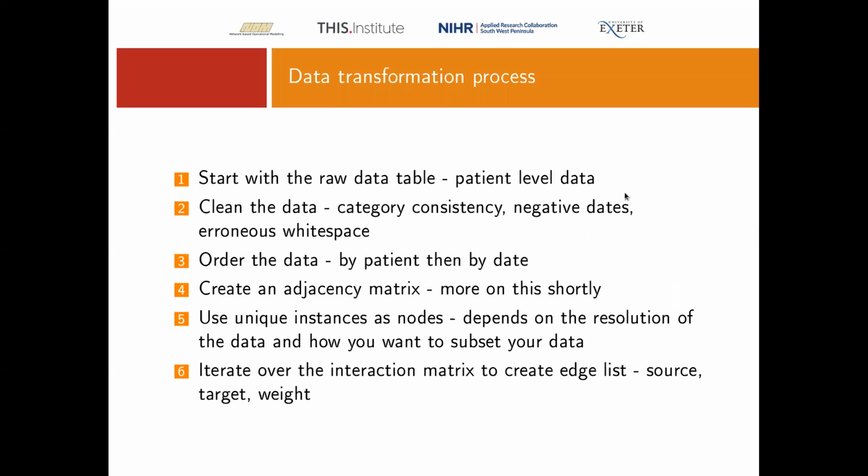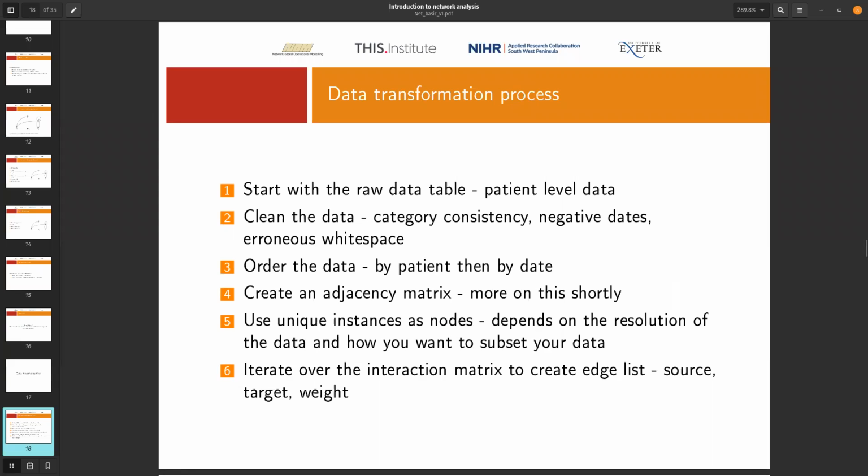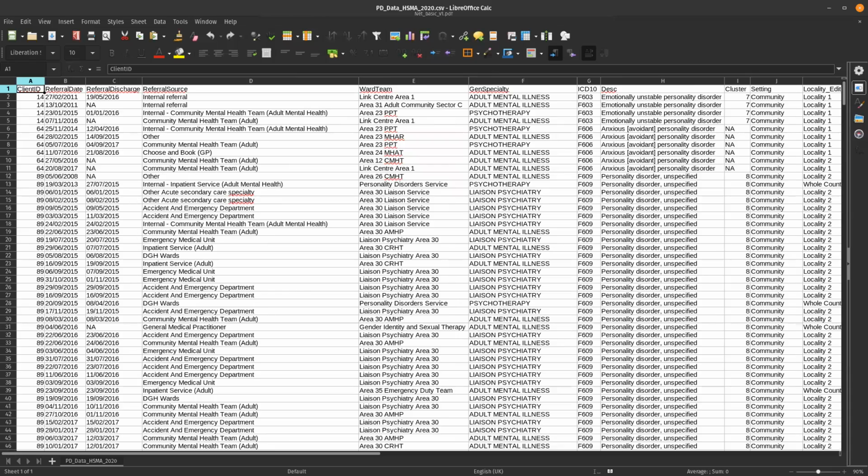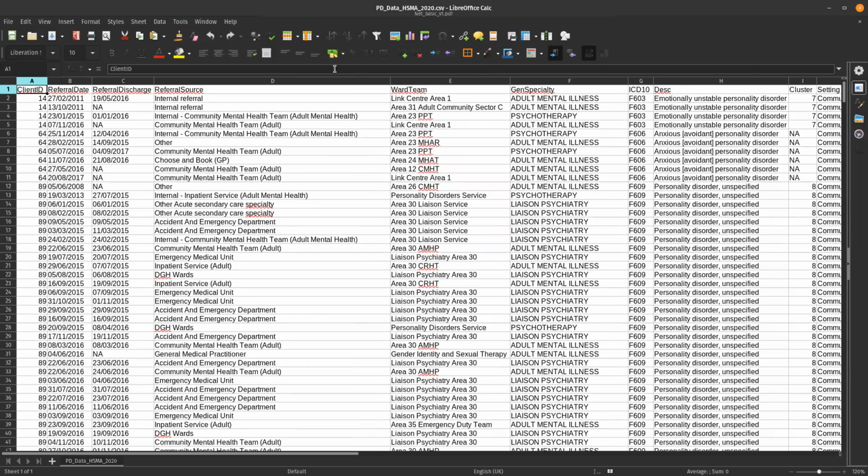And this data, as you'll see, in fact, let me bring up the example of the data that we're going to use for our first task. This is a patient level mental health data set that was used for a project, and I've developed an anonymized set for training.